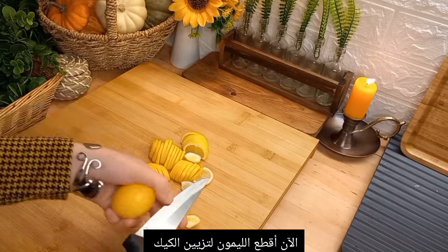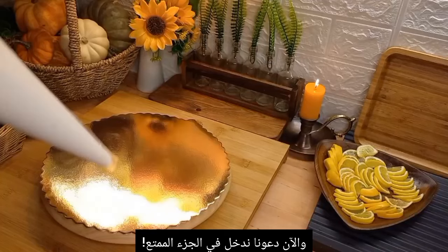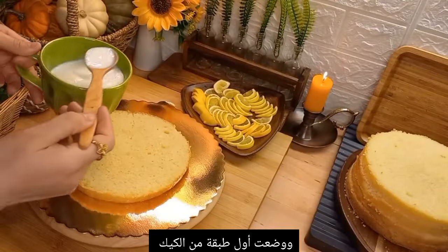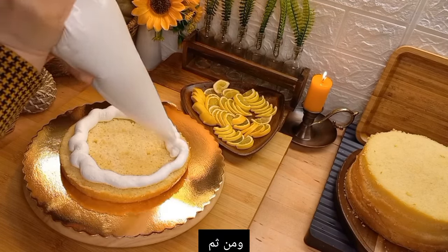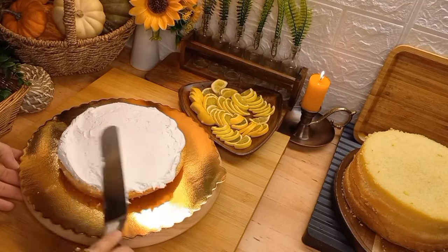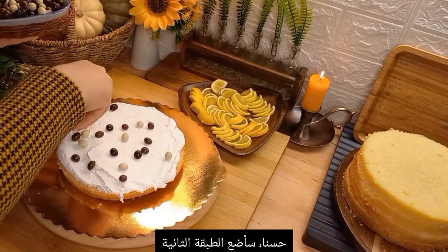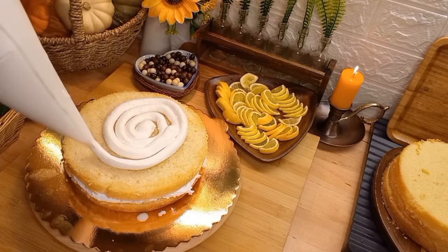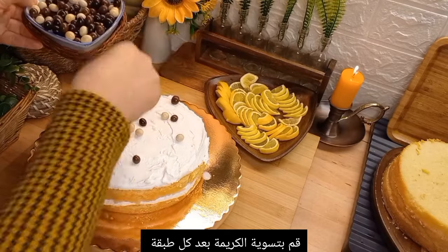I cut lemons into small slices to garnish the cake. Now for the fun part — assembling! I'm working on a cake board. Add one dot of whipped cream on the bottom and place the first cake layer in the center. Water it with milk or sugar syrup or any juice. Then cover that layer with a generous layer of whipped cream frosting and give it a quick smooth. Add the second layer, water it again with milk, and cover with whipped cream, smoothing it out — the key is for the cake to be cool. Use an offset spatula to smooth the top after each layer.